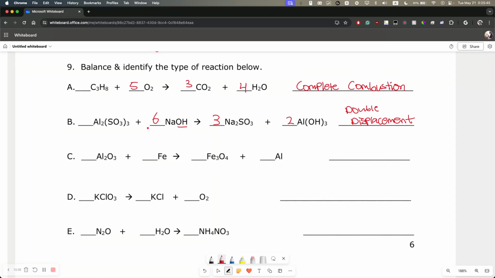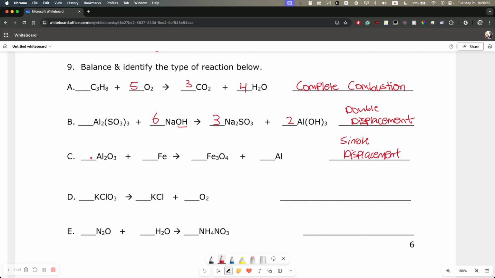Next, 9C. This is kind of similar to B, but this time only one ion will take the spot of the Al, right? And so now it's replaced. So this is an example of single displacement. All right, and it's just the same way to balance these. It gets repetitive if you practice a lot, but once you realize and understand how to do this stuff, it's like riding a bicycle, right? You never forget as long as you're doing chemistry.